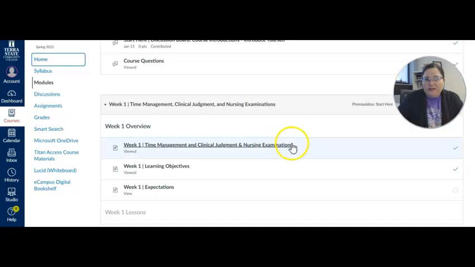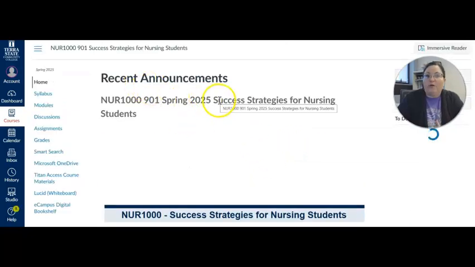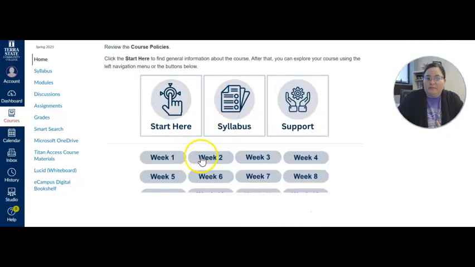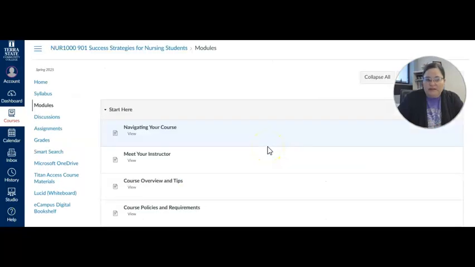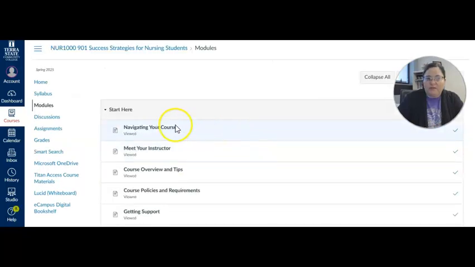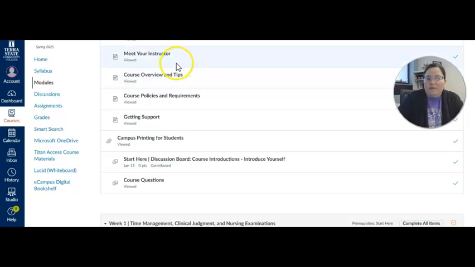So you can navigate to your modules, your weekly modules from the home page by using those buttons at the bottom, or you can also access them by just going over to modules, and that's how you can find the course modules. So you've started on Starting Here, and it'll take you through. Some of these will just be resources that you sort of glance at, or they might sort of pique your interest and you'll spend a little bit more time looking at them. Campus printing for students, I think you get $8 a semester available for printing, so that's important to look at if you're into that.